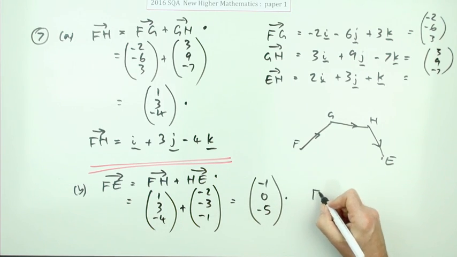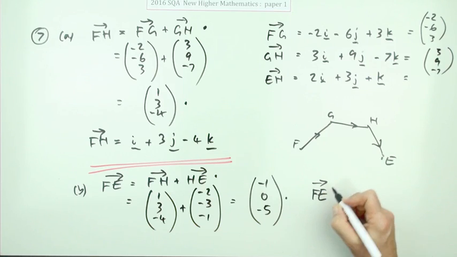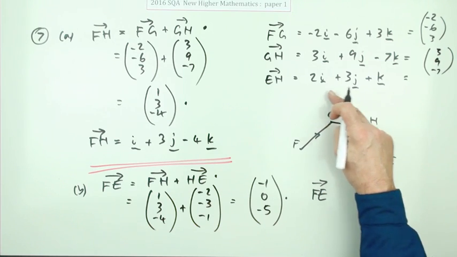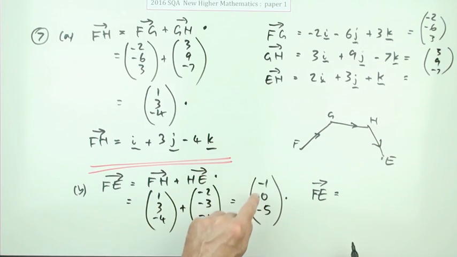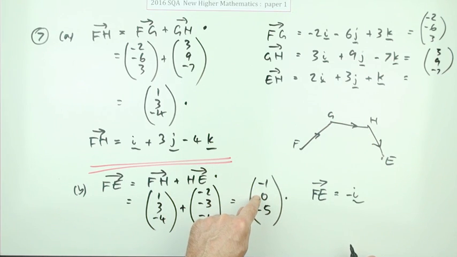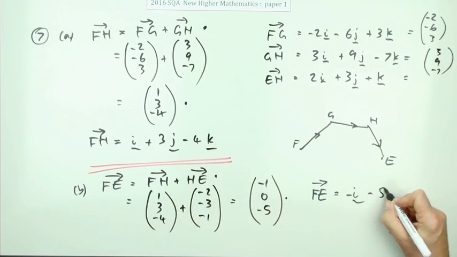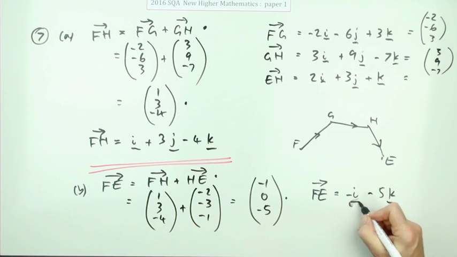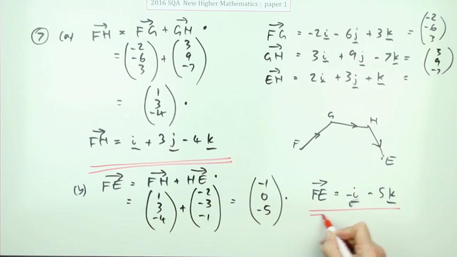But I'm going to put it back the way I found it. They were all expressed as multiples of the unit base vectors. So this would be -1 lot of i, no lots of j, so I don't need to mention it, minus 5 lots of k. But that got your second mark anyway.